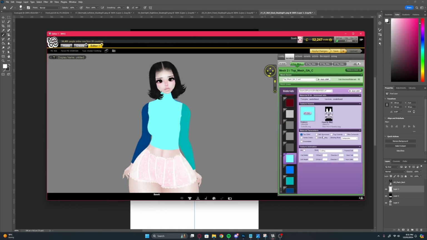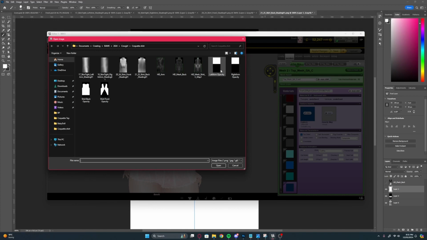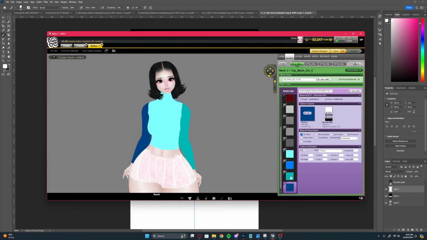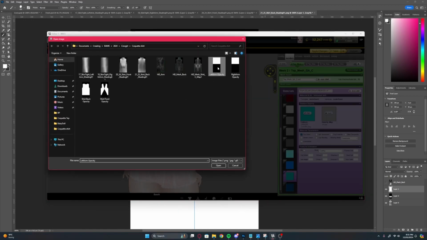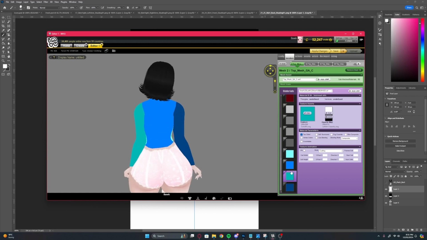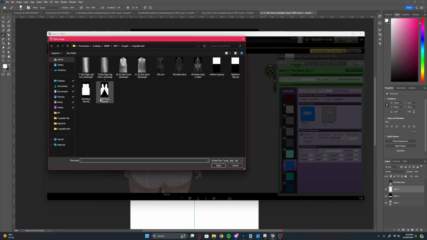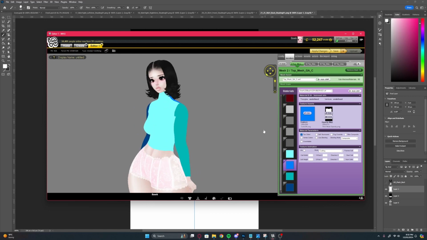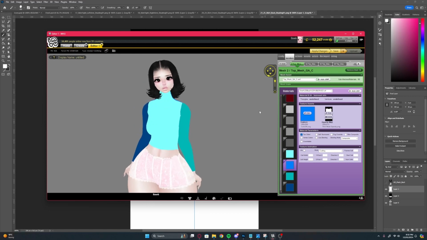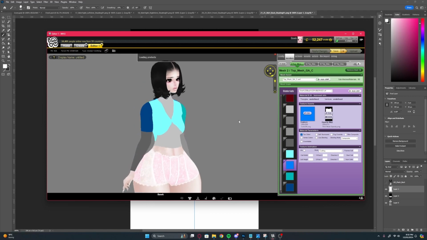Okay, so we've got the front opacity. We don't need to turn blending on yet. We don't have anything for it to blend with. That is the right arm. Not that it matters because they're both the same at the moment. Left arm. And then the back is this bright blue color. So we'll throw that on there as well. And once you have all of those done, you just apply your changes. And there you have it.